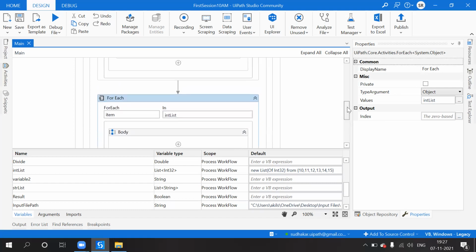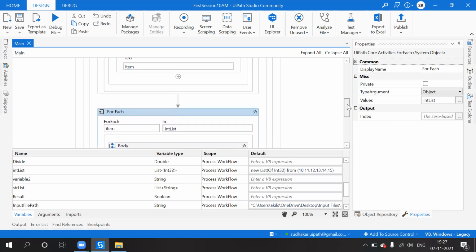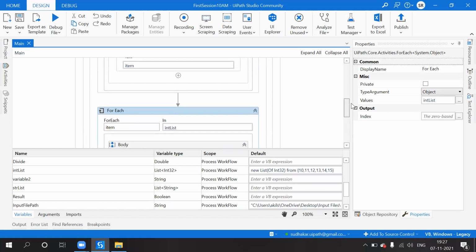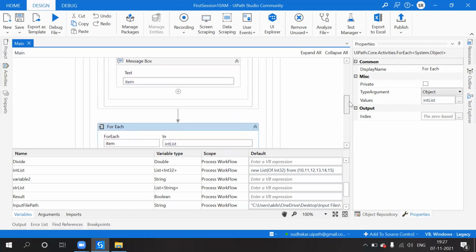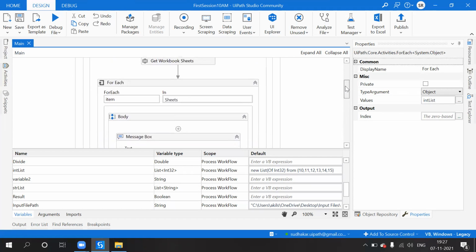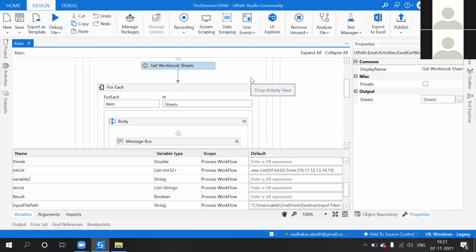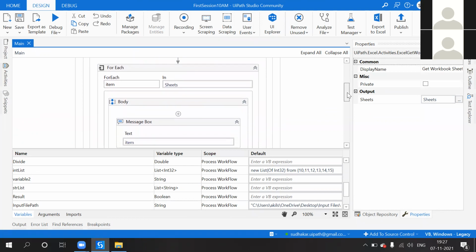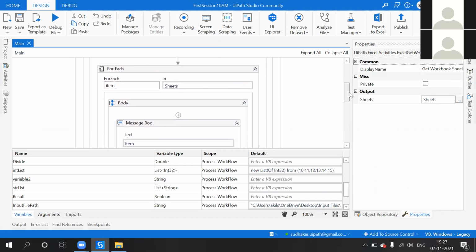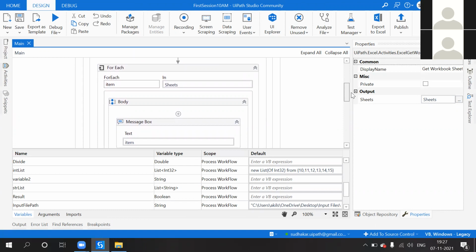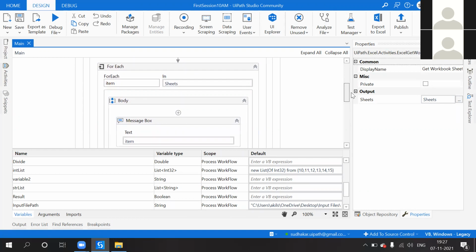So there is no difference. This is also software, but rather than developing it, we are using it for developing new automation. That is the only concern. Okay, so this is Get Worksheets, and we also have Get Worksheet. Yesterday we have seen that, right? If you have any specific requirement, where we have to use only one sheet as the input and don't want to use other sheets as the input to the application, we will do that.